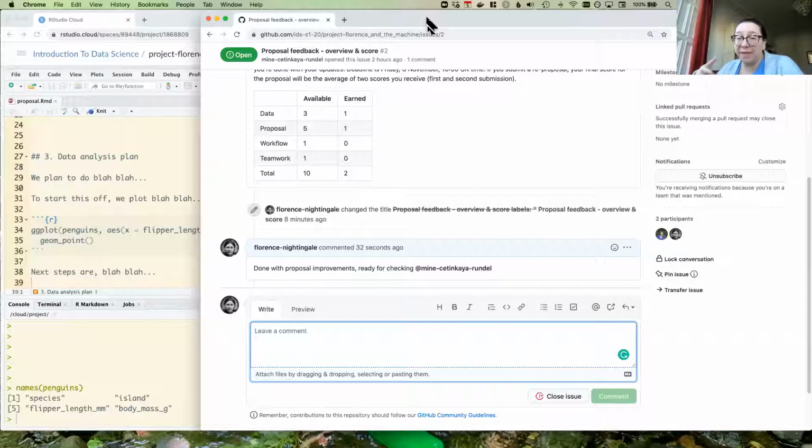The one thing I did mention in my email today is that I didn't manage to get all of your proposals evaluated as early as I would have liked. As I said, I've been a little bit stressed and distracted over the past couple of days, but if you are done with them by the deadline, and I'm not moving the deadline, because I know that sometimes deadlines can be really good motivators psychologically. So if you're done by 4 p.m. on Friday and you ping me, then I'll look at it over the weekend.